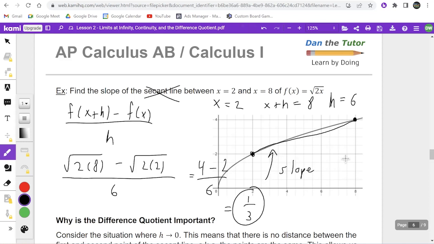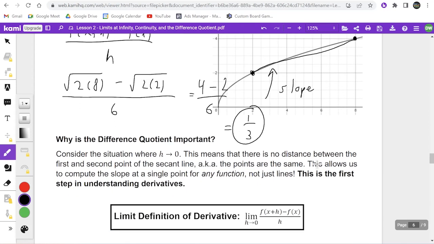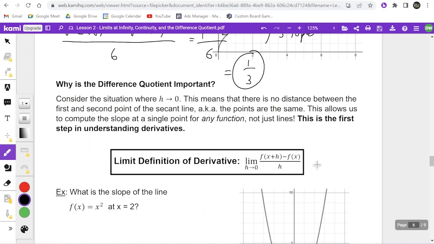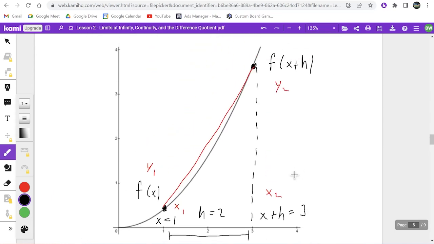Isn't that so cool? You found the slope of a line. Great job. Dan, why are you wasting my time with Algebra 1? I'll tell you exactly why. Because basically, if you do this limit, and I think you're starting to see this, let me go back to the big example right here. You don't have to write this down if you don't want to, because this is going to get really cluttered really fast.